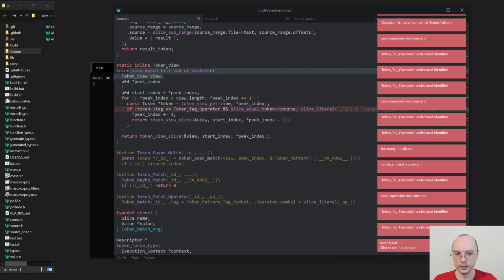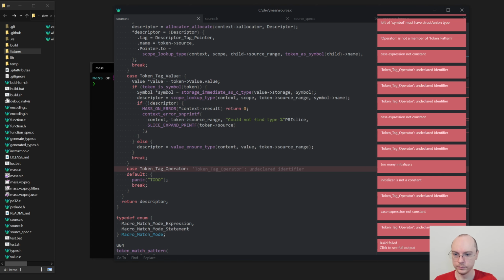Token view match till the end of statement. So that is checking for this stuff. That's okay. I believe that could be replaced with token match symbol, and then we would say token, and a symbol is like this, I guess. Okay, that's fine.